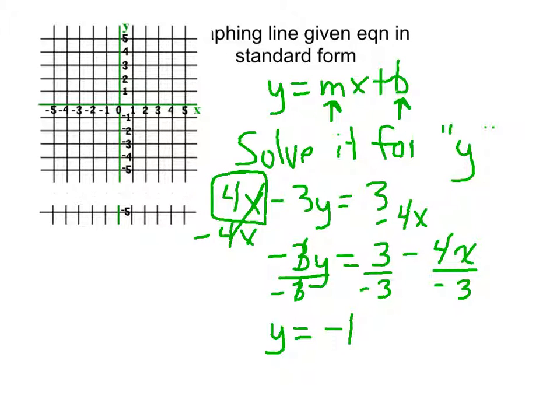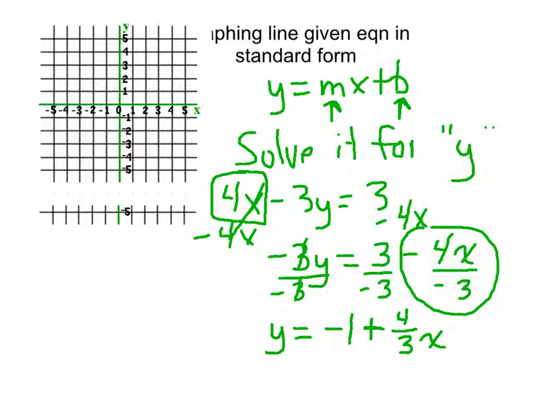Now our next whole bunch here, this whole term, notice we have a negative 4x minus 3. That's a negative divided by a negative. When we have a negative divided by a negative, it turns into a positive. The 4 and the 3 cannot reduce, so we are just going to leave it as 4/3 x.